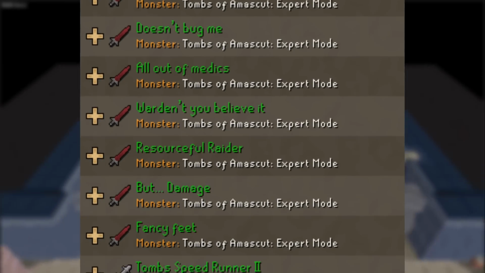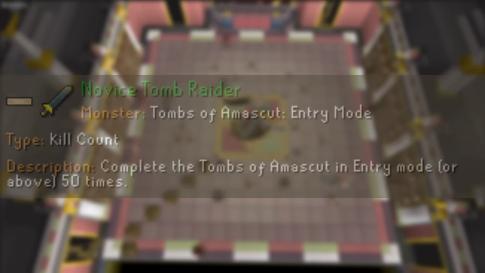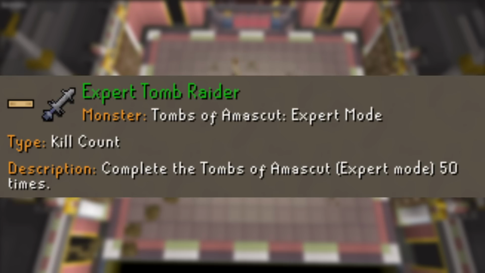Much like the Theatre, there's a large variety of tasks, including stress-inducing perfection tasks, goofy gear tasks, and a kill count task. Thankfully, this one is only one-third the size of what we experienced last episode. For this raid, there's no training regimen, so we get to dive right in without me yammering.